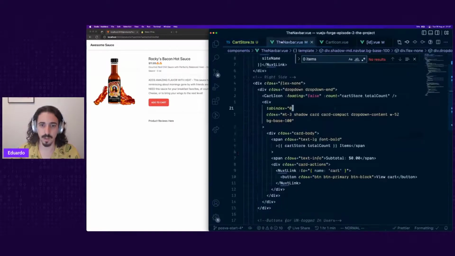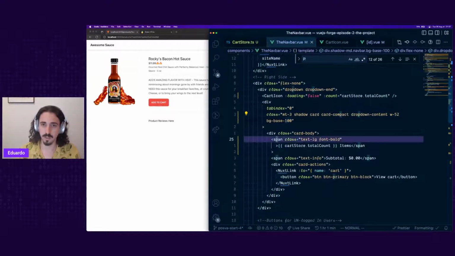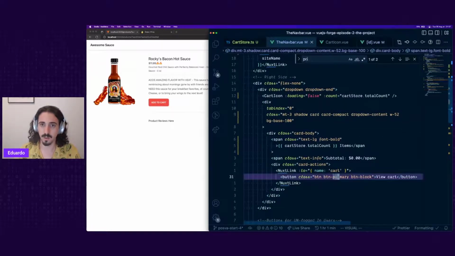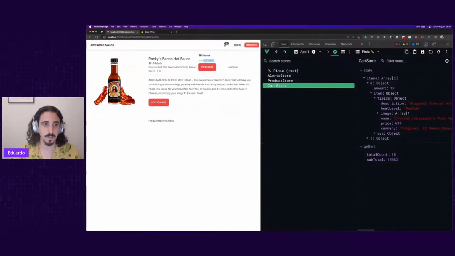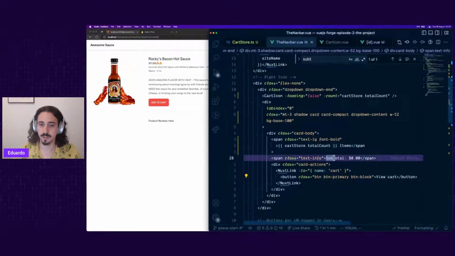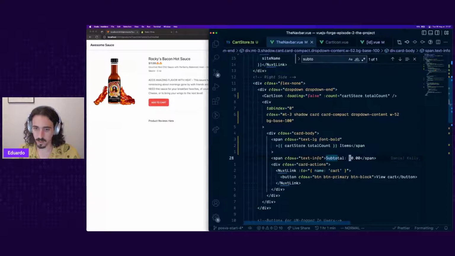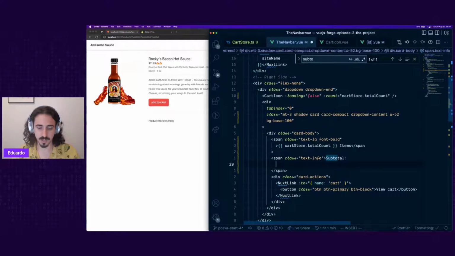Now, if we go to the navbar, we probably have some 0, 0 somewhere, or just a price somewhere. Price. All right. Subtotal. Oh, it's right under my eyes. So I think we have a component called pretty. Oh, we don't have it.